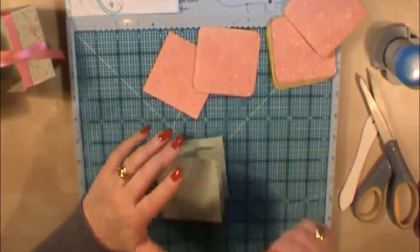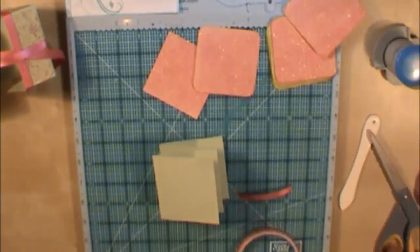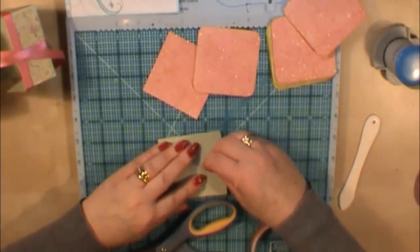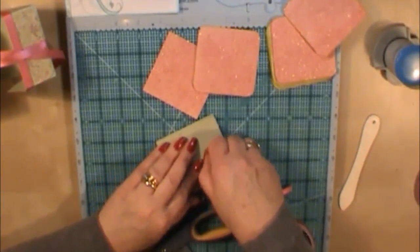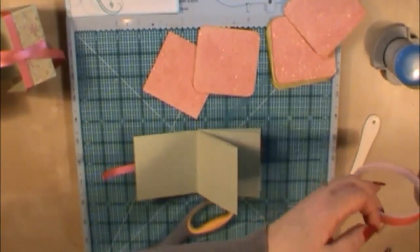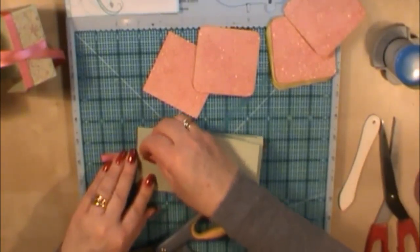I might put a little tab on here as well just to pull out. I've got a little bit of ribbon left, so I'm going to trim this. I'll get a piece of red tape and stick a piece on there, then flip it over and put a little piece on this side just to make a little pull-out tab for people to pull the album out when they want to have a look at it. You don't have to do this, it's entirely your choice, but it's just these little finishing touches that look quite nice when doing the album.